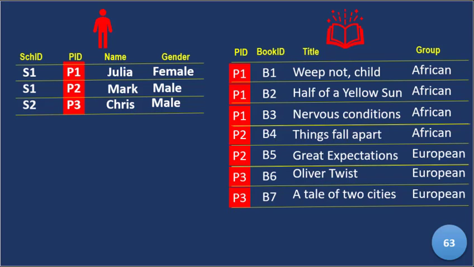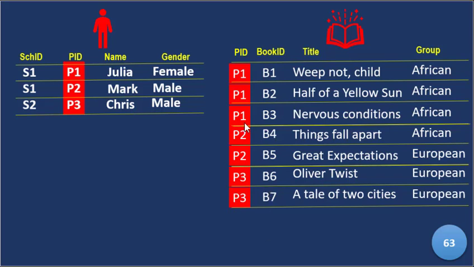So the goal right now is to be able to get, for example, the gender of those who read the books, or the names. Because the book section just has a PID, you may want to know how many books Julia has, how many books Mark has, or which schools. So the goal is to bring the tables together, and I'm going to do it nice and slow, in slow motion and backward. But please note the PIDs.